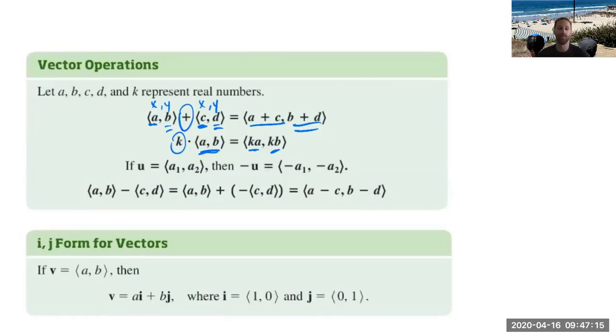Now, sometimes these get a little bit laborious to write, and some people's vectors start looking like parentheses. So another form that we can write these in is, rather than those vector braces, instead of our parentheses, they will use what are called i's and j's. An i is basically just the a or x part of it, which means we don't have the y value for that part. And then the j would be our y value, meaning we don't have the x or a value. It's only the b.